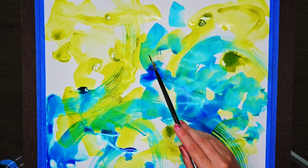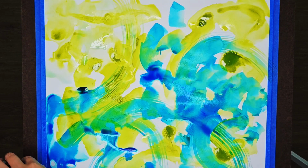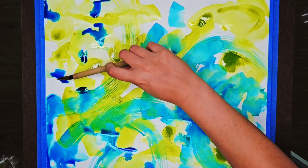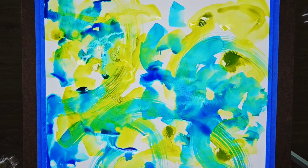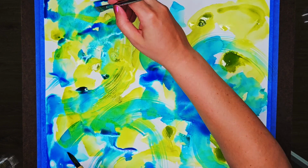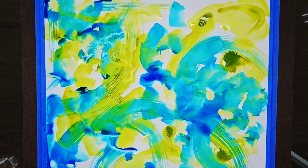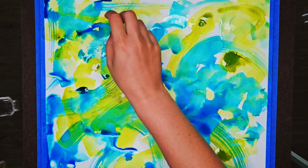Now the goal here for me is to add some interesting movement with these fun brushes and also to let the paints do what they will. I'm just, again, intuitively moving paint this way and that, but I'd like to see it dry naturally. I'd like to see blending happening. I'd like to see where the colors interact. And of course, I'm not making that happen other than the fact that I'm smoothing paint around.